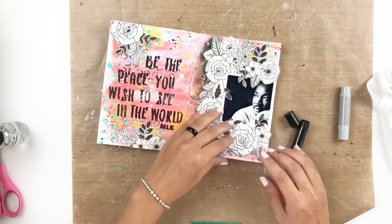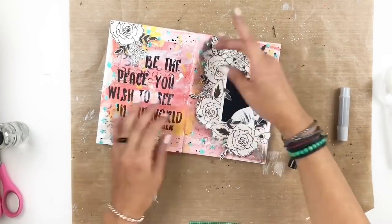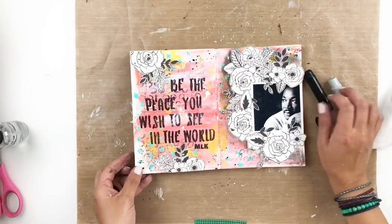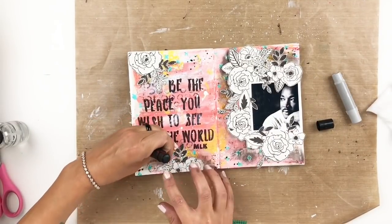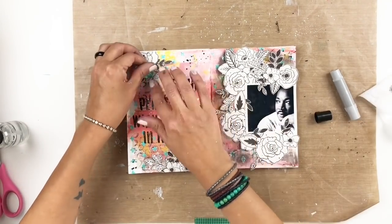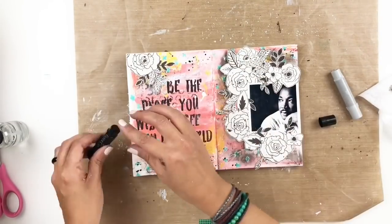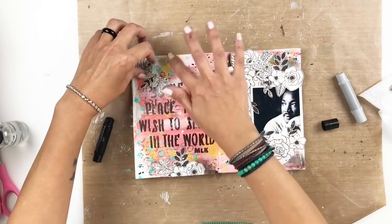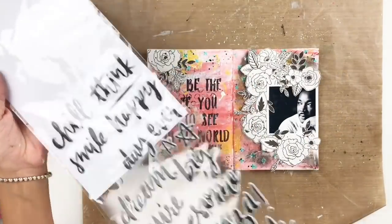I'm almost done with my spread. I just want to add like a subtitle, and I had these puffy word stickers, and one of the words said dream, and I thought it worked perfectly with my Martin Luther King picture. So I'm gonna go ahead and add that word sticker right next to my photo with a few little stars from that sticker sheet. And then I call my layout done.